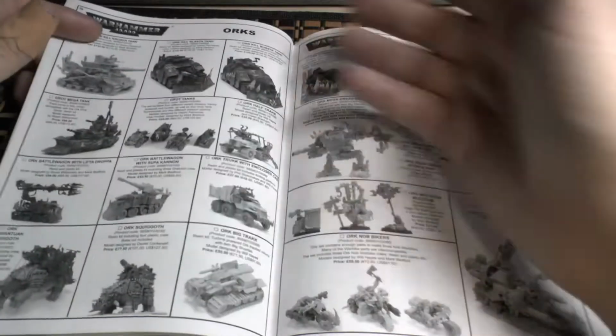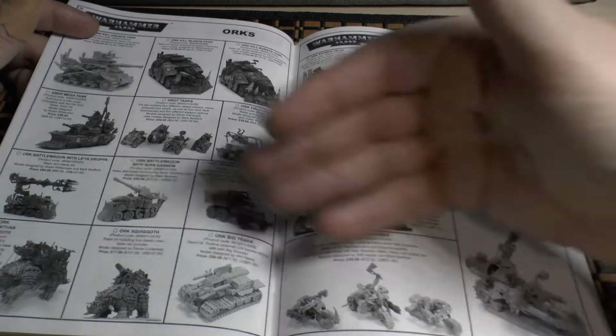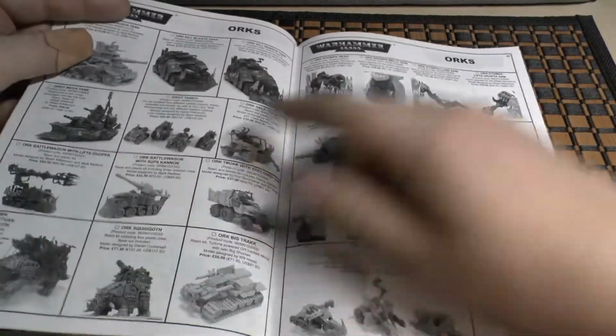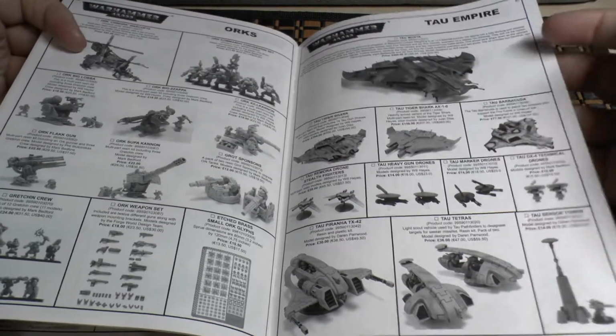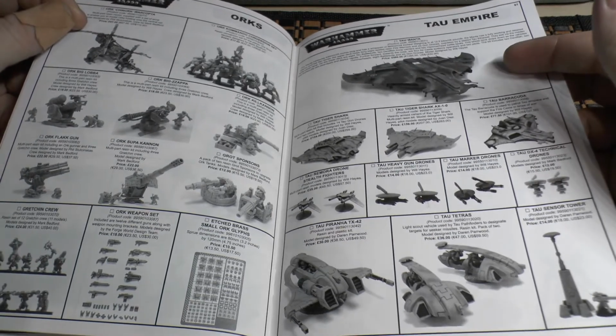Normally the models that I point out, I myself really like the look of. You know, I like some of the Orc things as well, like the Mega Dreads, they're cool, and the Warboss on bike. Even the tank with the super cannon is just pretty awesome. The Chin Orc, very good. There you go, there's a Tau Manta. Almost £1,000. I think that is their most expensive model.